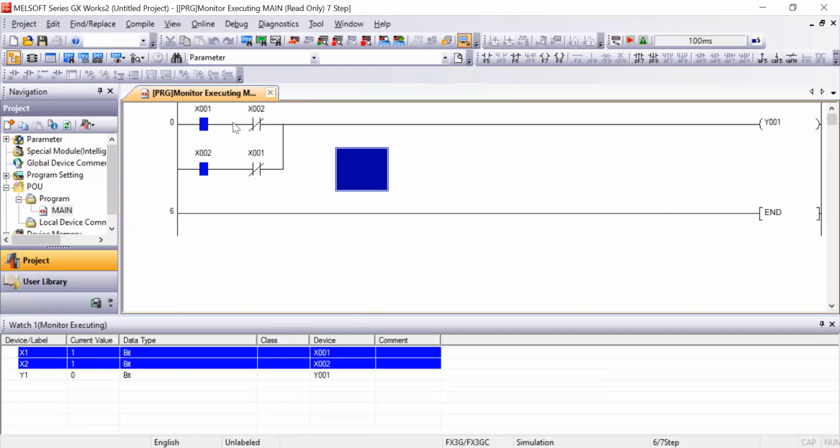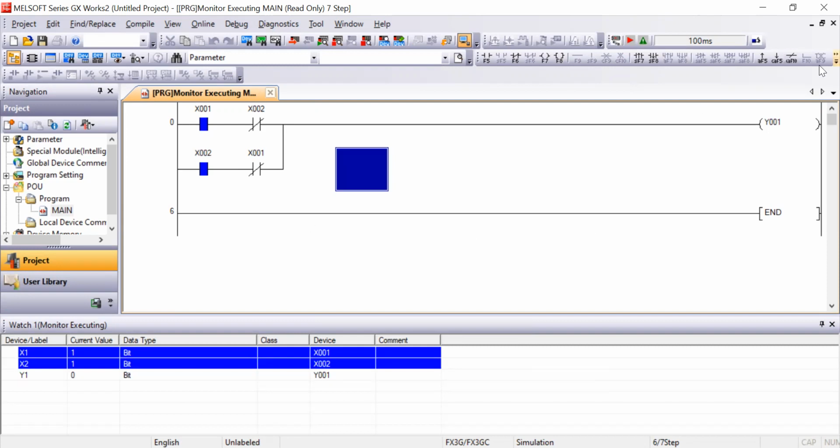X1 series, that means NO X1 series with NC X2. NO X2 series with NC X1. Now those two series connections must be connected in parallel. Then only we are getting the XOR output.